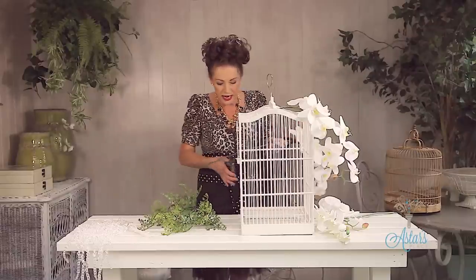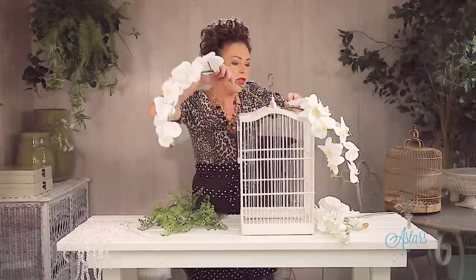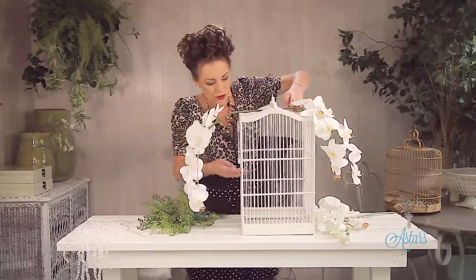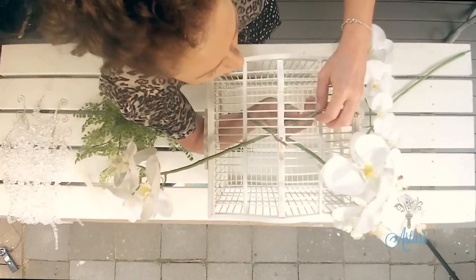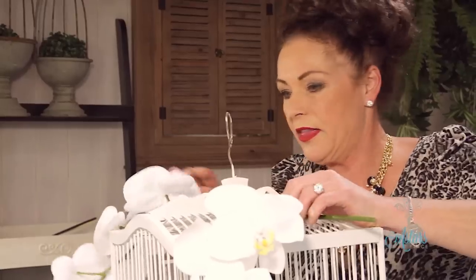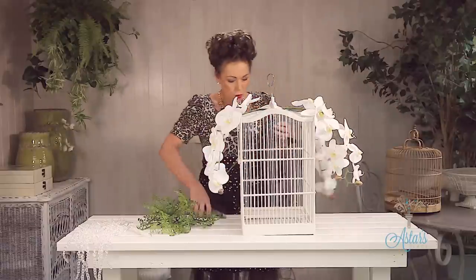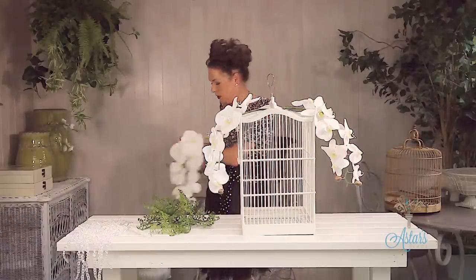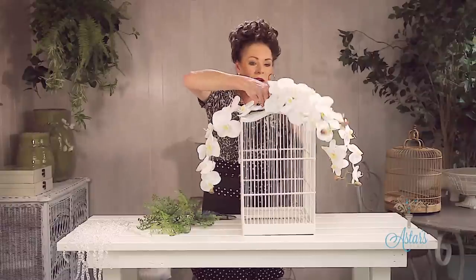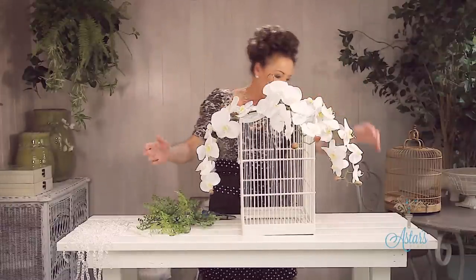Then I'm going to get another one, just a little bit longer, and put that through to there, and then poke that through there. I'm going to have to put my hand in there — looks a bit fiddly but it'll be fine. Orchids all over the place — I'll cut this one just a little bit shorter and have that going in there. Aren't they beautiful? They're so graceful. Orchids reminded me of birds.